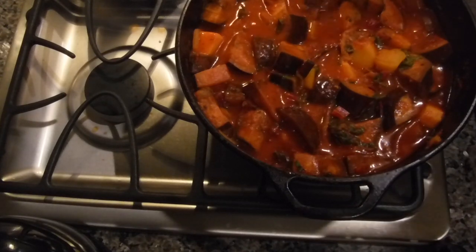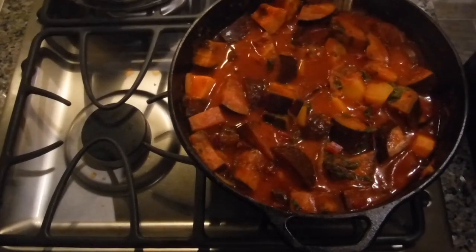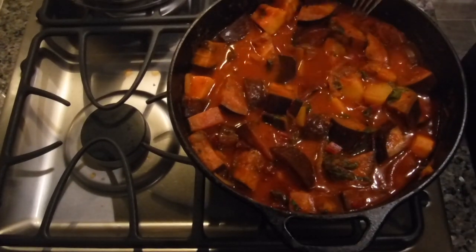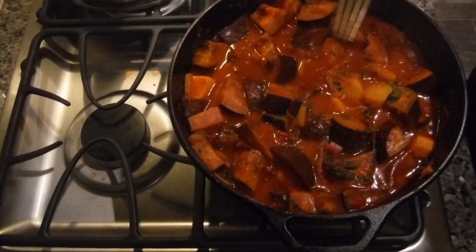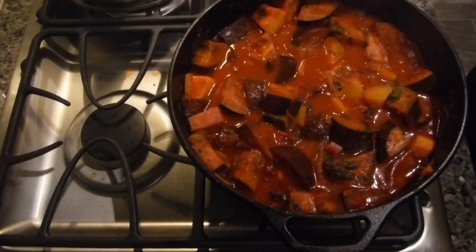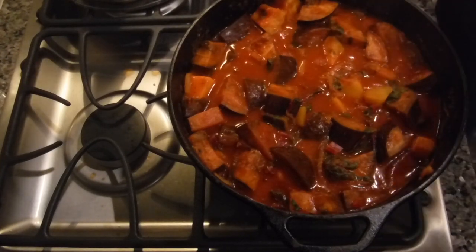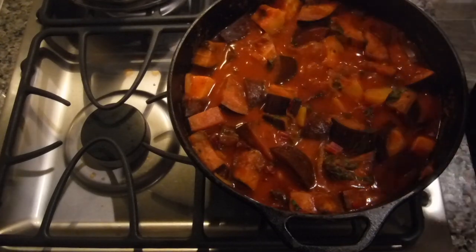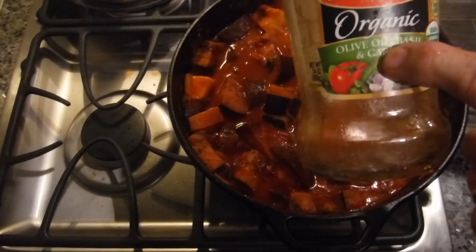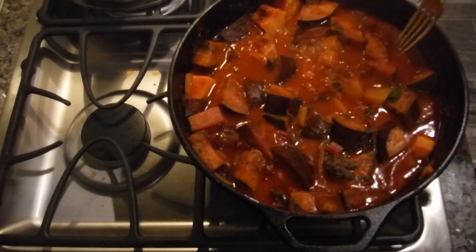Now, I'm sure you're wondering why I didn't put any herbs or sauces in it. I basically consider this to be like an Italian stew. So if you bring Italian seasoning with you when you're going camping, that takes care of it. Which is why I use the Bertolini Italian sauce. This already had oil, basil, and garlic in it, so there's no reason to go add anything to it.